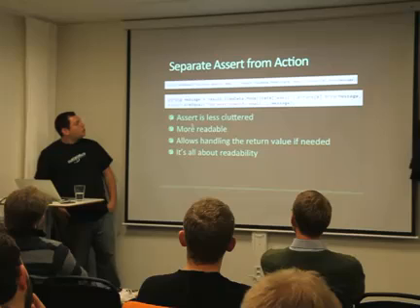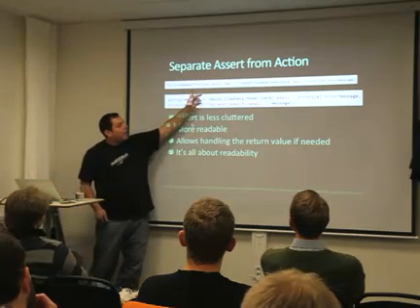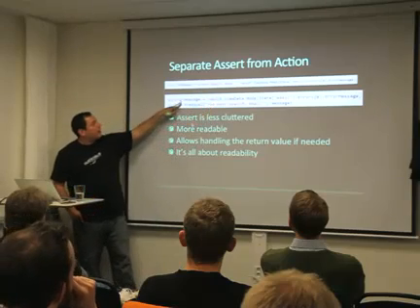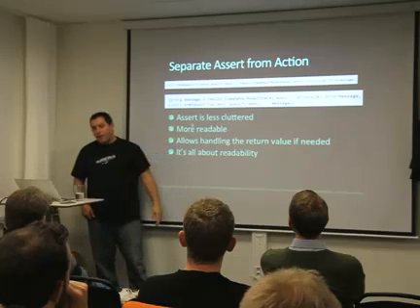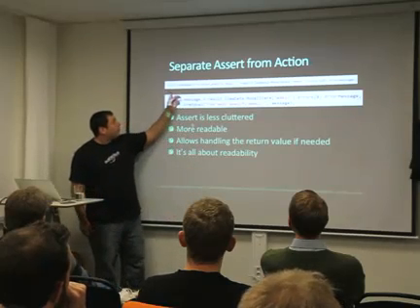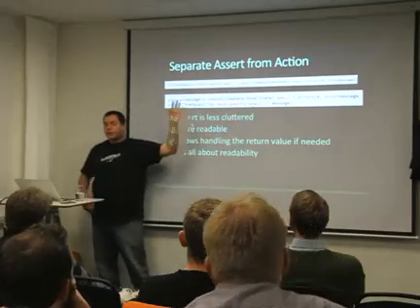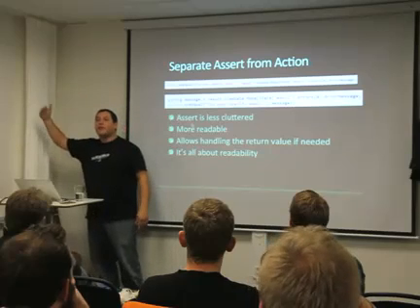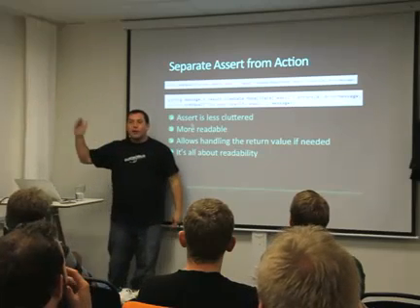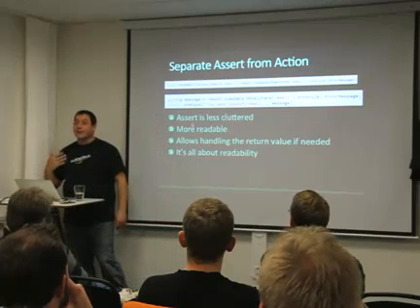I also usually like to separate the assert from the action. So I don't like a very, very long line. I would like a line that's separated, then I can assert against it. I once saw a test that there is an assert is true, and then a long line that says assert is true, blah, blah, blah, blah, equals false. But that's after the end of the screen. So if you never read to the end of the line, you assume that something is supposed to be true, but it's actually supposed to be false.